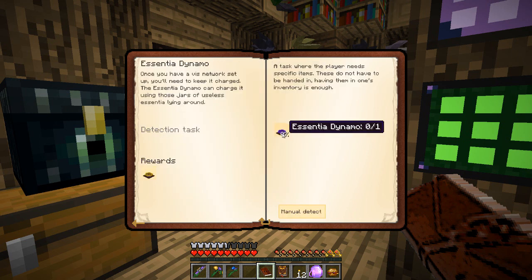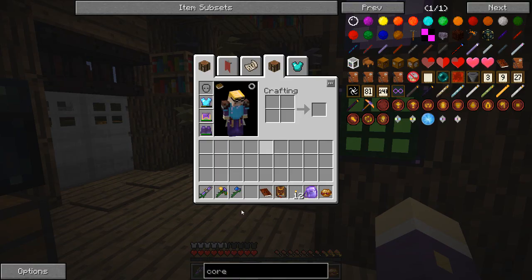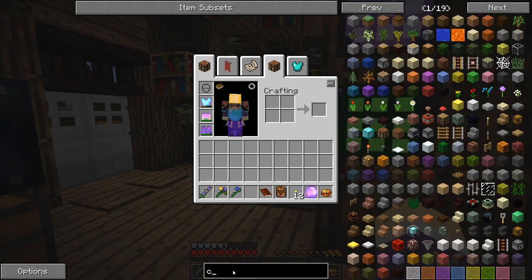What we got here? An Essentia Dynamo. Once you have a Viz network set up, you'll need to keep it charged. The Essentia Dynamo can charge it using those jars of useless Essentia lying around. An Essentia Dynamo, okay. And we get a Viz Dynamo from that as well. They're pretty cool though, they're Viz Dynamos. Essentia Dynamo. Let's have a look. A Dynamo.